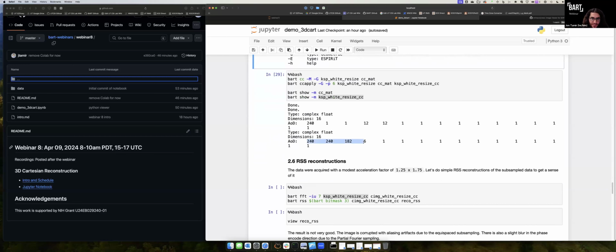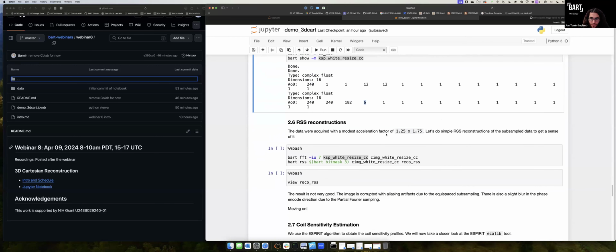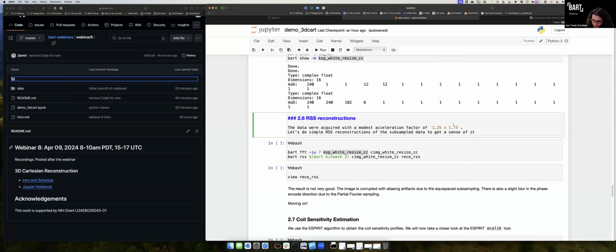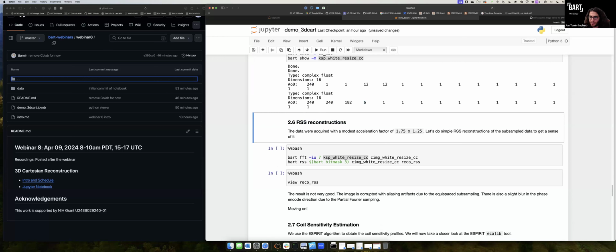Okay, so we've coil compressed the data. We've zero padded it for partial Fourier. We have 6 virtual coils. We mentioned that the data were collected with 1.75 by 1.25 phase by slice. And again, let's just explore the data. Let's do a root sum of squares reconstruction in order to see what the data kind of looks like.